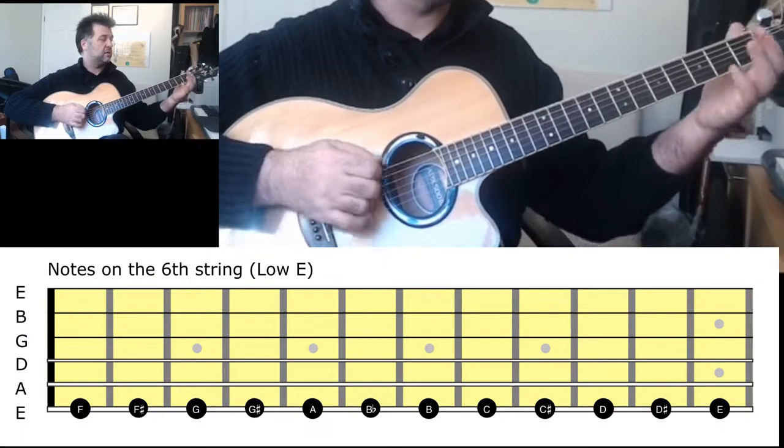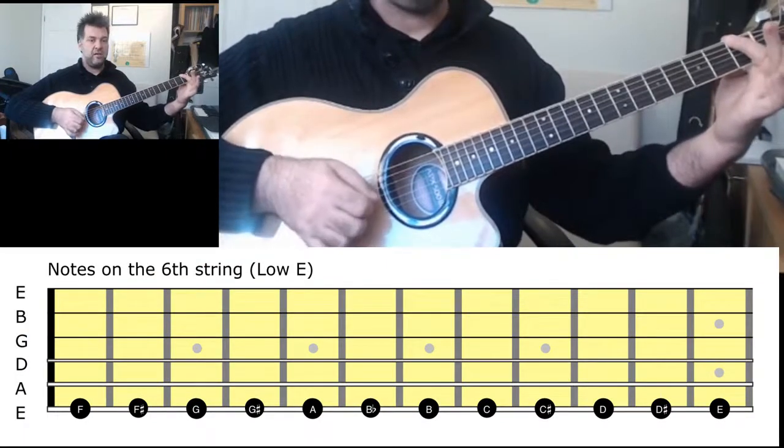Now, in between each note, so that's A, B, C, D, E, F, and G, most of the time there are 2 frets. There are exceptions, which are E and F and B and C. So let's have a look at the notes on the 6th string. We know that it's an E note, and we know that 1 fret higher is going to be an F. So open, it's an E. Fret 1, it's an F.